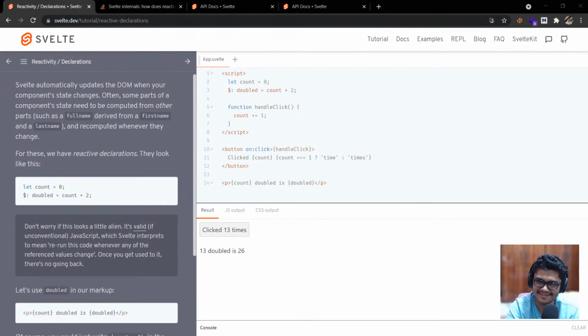The chat is getting mad at me. So quick recap. I was having some trouble knowing what this dollar and colon is supposed to do, and what I got to know is it's a reactive variable.